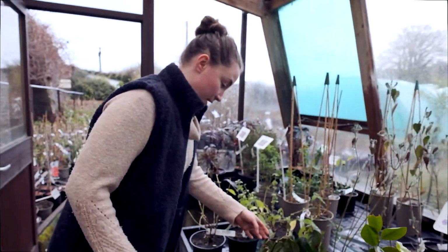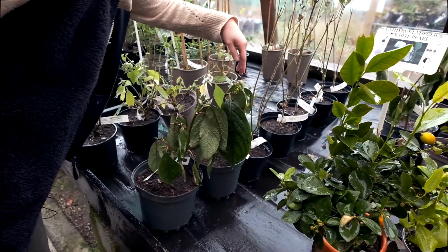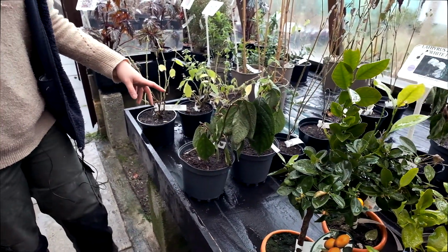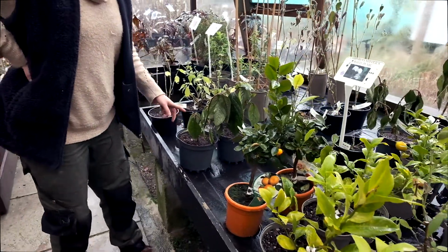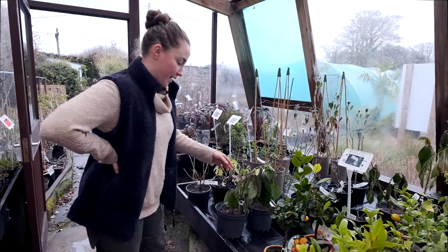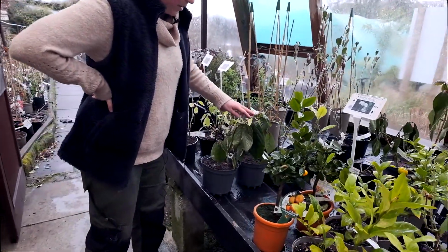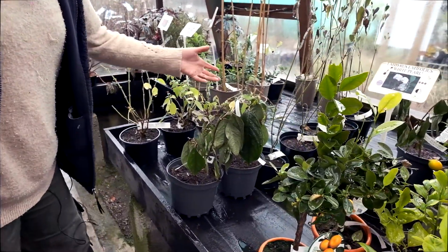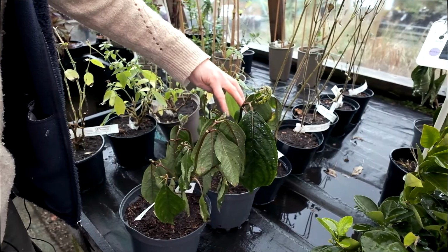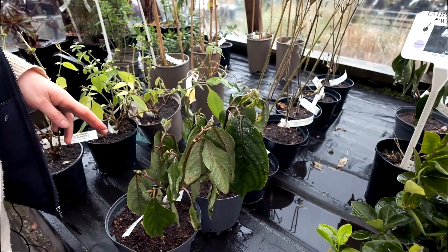For example, this Decora ferruginea. Hopefully it's not gone past the permanent wilting point. I've given it a really good soak and I'll come back in a couple of hours to see how it's been. If it hasn't perked up, we'll probably have to take them offline, and we'll have to take them offline anyway until they perk up, and we'll have to cut them back and then let them re-sprout.